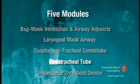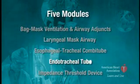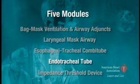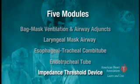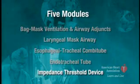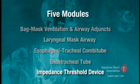And then there's the endotracheal tube, which is the traditional advanced airway. However, it's much more difficult to insert, it involves more experience, and it also has some complications that the other devices don't have, so it really takes a different level of provider. The ITD is not actually a respiratory or ventilatory device — it's actually a circulatory device. But because it's used together with the airway and in line with the airway, we thought it made sense to include it in this module.